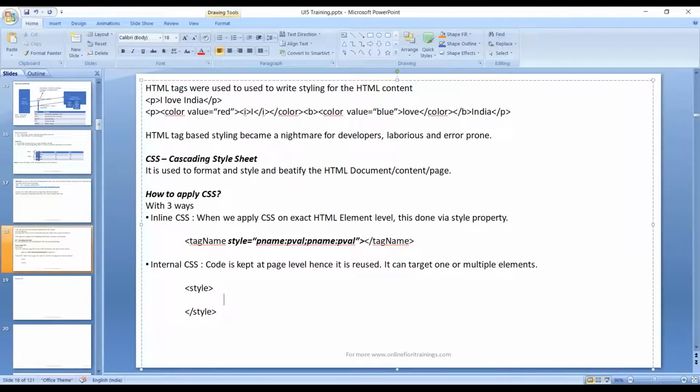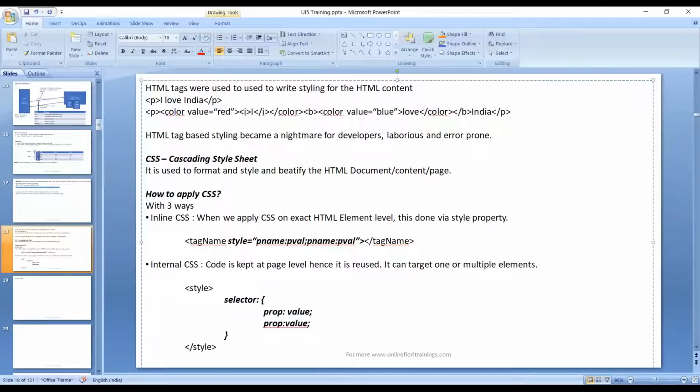And inside this, watch out, very important. You write selector, curly braces, and now here you write your selector. So you can say property name, property value. You can say property name, property value. Like this, you can give your properties. This is the tag which you typically put in the header. You can put it in body also, but the standard is to put it in header and put the selector, property name, property value, all the properties and property values.